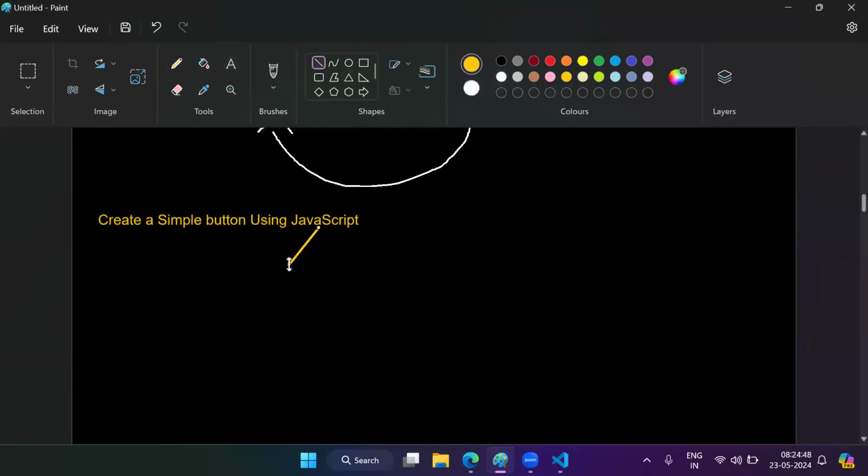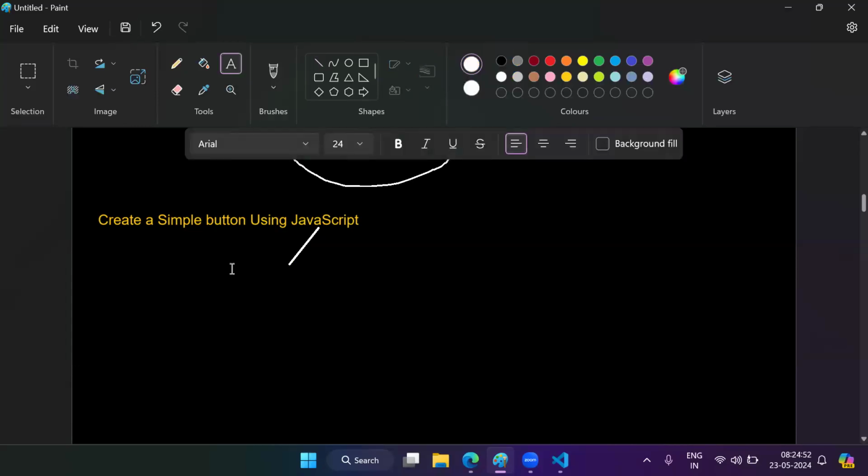Now, using JavaScript, I want to create a button. Anybody know how? HTML, everybody knows, but using JavaScript, do you know how to create a button? Anybody?